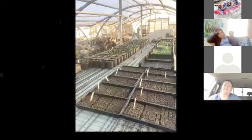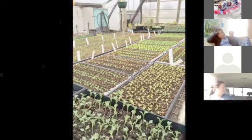Seedling heat. As you up your game in terms of size, you also have to up the number of seedlings you're raising. And the one thing that we found to be really key to having a lot of healthy seedlings is giving them bottom heat. So our system is an under-table heat. It's a hydronic heating system. There's a lot of different types of heat, but hydronic is the easiest one to scale up. And because I'm a bit of a plumber, it's the easiest one for me to work with. I'm a little more leery of electricity than I am of water. Water will get you wet, electricity will electrocute you. So when I can, I go with hot water.